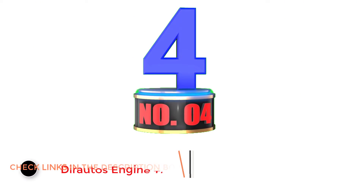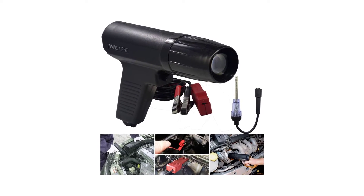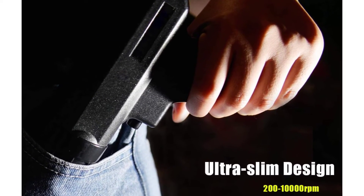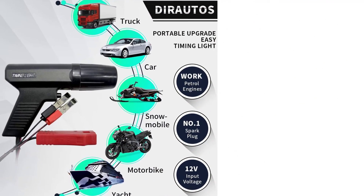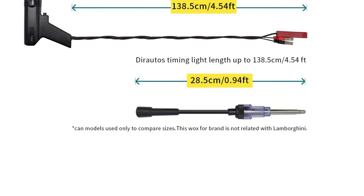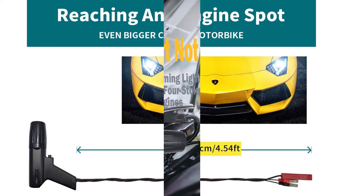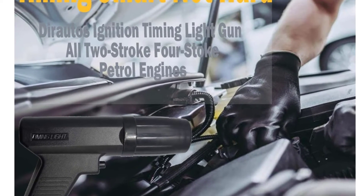Number 4. Dorado's Engine Timing Light. If you own a car repair garage, you might need an affordable yet good quality timing light that could work on all kinds of engines. We personally like this timing light from Dorado's for its highly confidence-inspiring build quality. It works perfectly with both 6V and 12V batteries. The clamping wires and plug wires are 4.54 feet long, making it a versatile tool to work on a variety of vehicles such as trucks, cars, motorcycles, etc. The pistol grip design makes it easier to hold steady and fix ignition timings. It works with all gasoline engines, making it a great tool for commercial use.